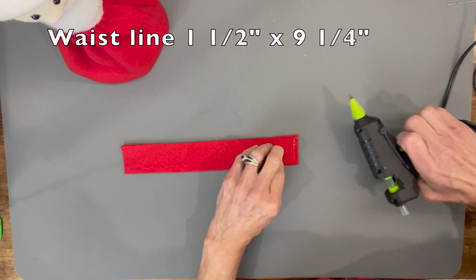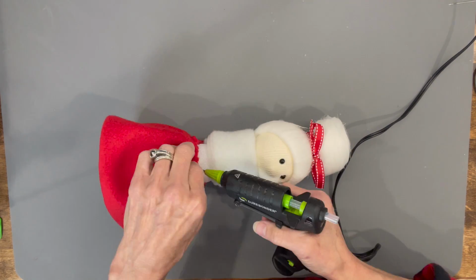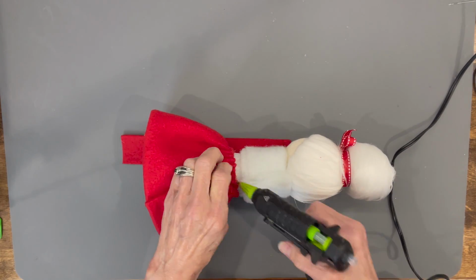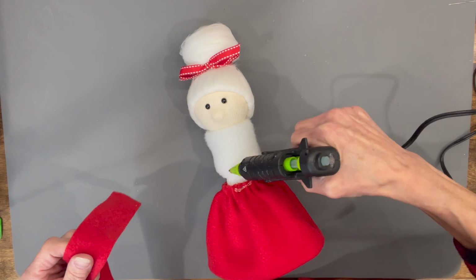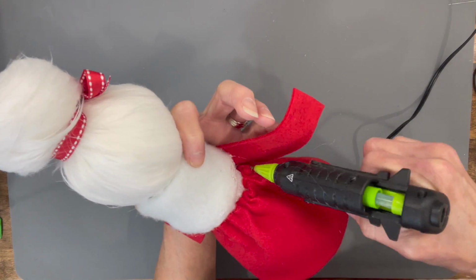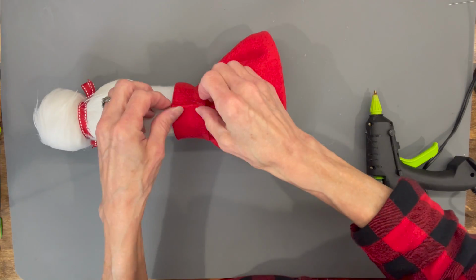Okay, then we're going to take a waistline of 1.5 by 9.25. We're going to fold it up on the short side, and we're going to just glue in our skirt. Make sure it's glued to the styrofoam real good. And then we're going to put our little waistband to tie it all together. We're going to go down, find the middle spot, start at the middle, and we're going to go down onto the batting and the skirt together, and then just get all that glued in together. So we're going to go over both top and bottom just to tie that all the way together.